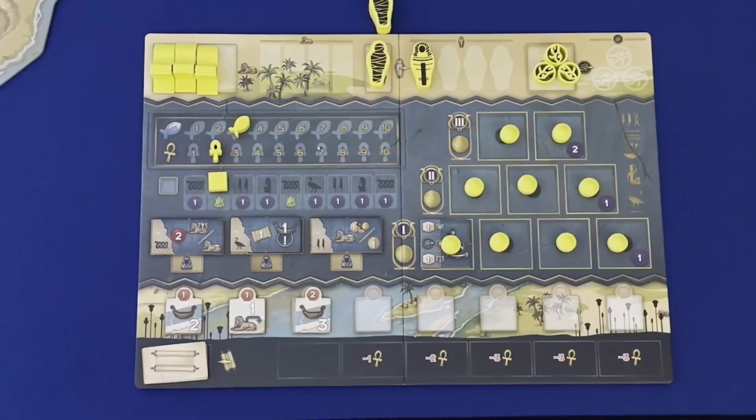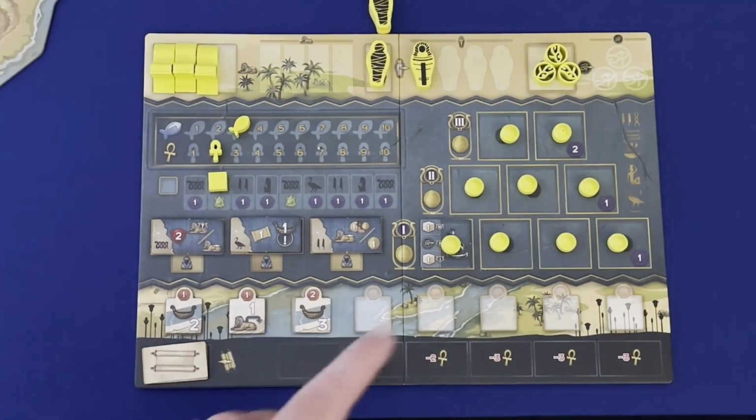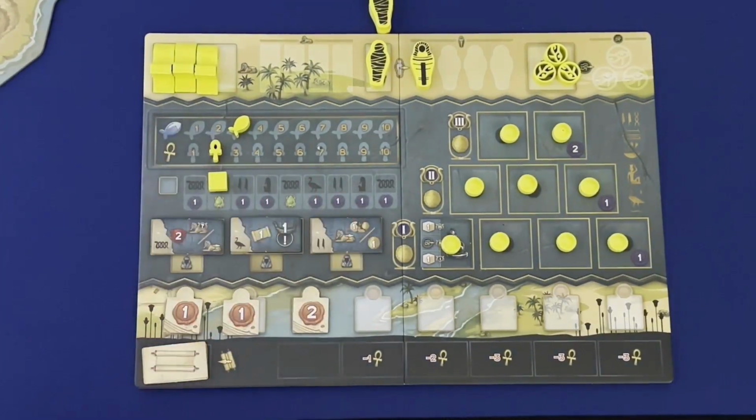Next, we're going to go with the contracts. And I have met each one of these conditions. So I do have 2 and 3 boats moved out of the starting position in the river. And I do have one of my Sphinx out onto the main board. So that gives me a total of 4 points.